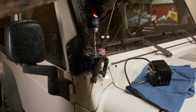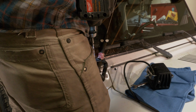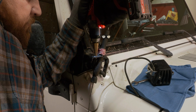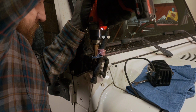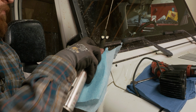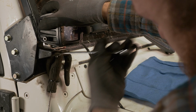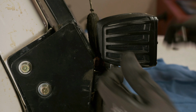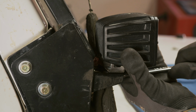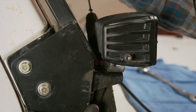Of course, one of the problems is trying to get enough pressure on it. Yeah, it looks like it's gonna have plenty of clearance now. Perfect. Yeah, about a finger's width in there, that should be good enough.